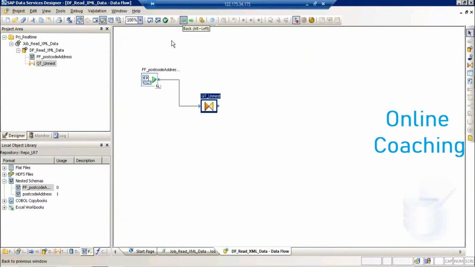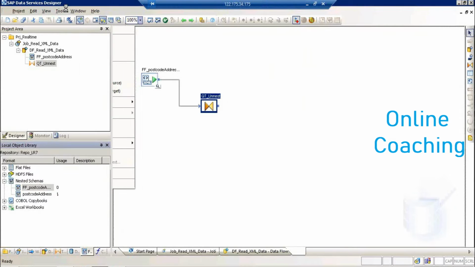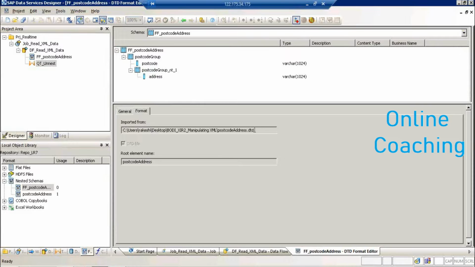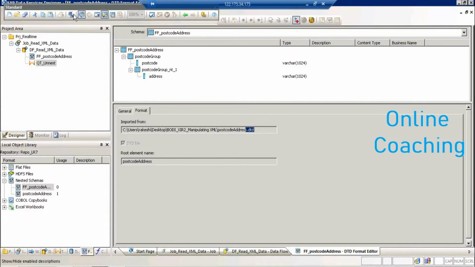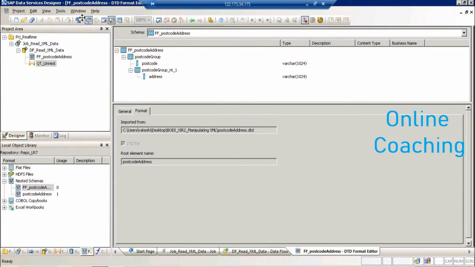Listen, there are two files that we are connecting. This one is an XSD file. If you look at the extension, this is a DTD or an XSD. So this is the definition, the structure file. If you just link a structure to your Data Services designer, it will probably be of no use.